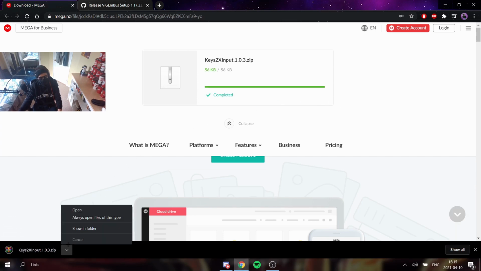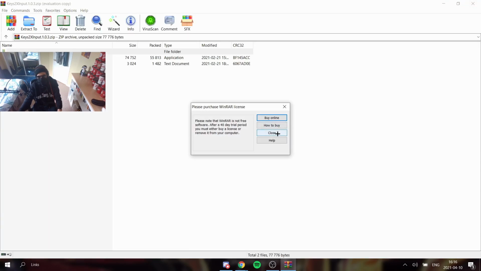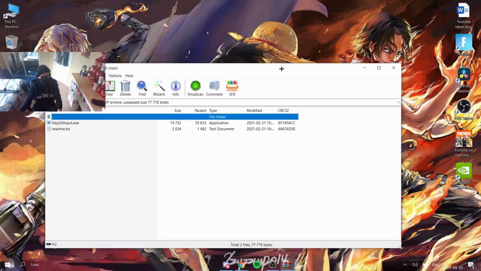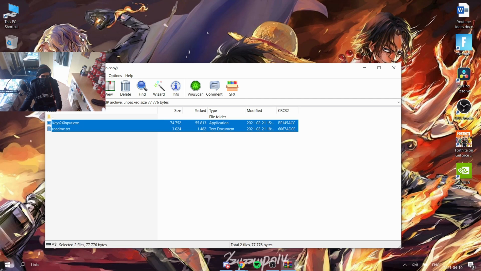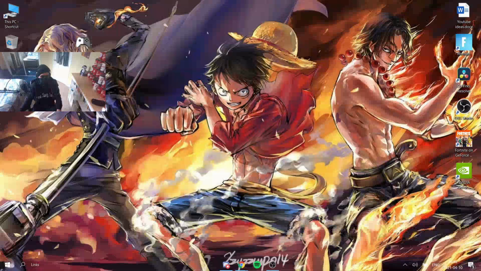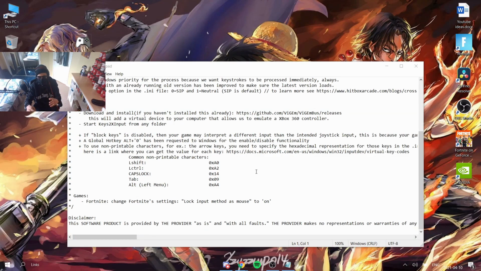All right, it's downloaded, and then you open it. What you want to do is put both of them right here. You select both of them, and then you bring them to your desktop. What they should do is show two different icons. This is the actual thing, and this is a README text. It's basically just patch notes and tells you what it is and what you should do about it.